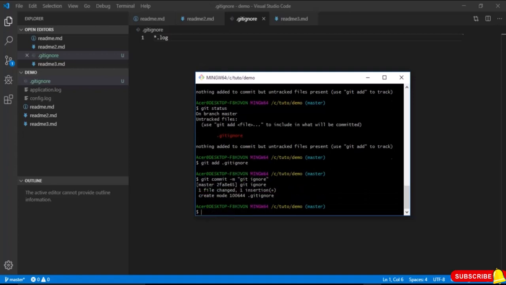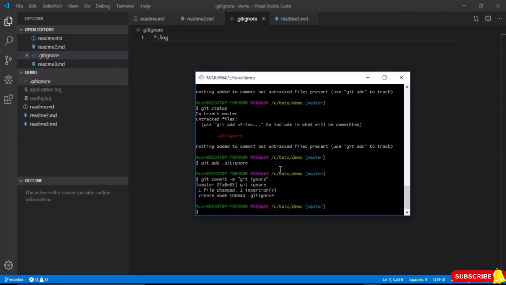We hit enter, and we see that there is no problem, even if those two, application.log and config.log, are not in the staging area or in the local repository. Why? Because we ignore them, so they do not matter to Git.